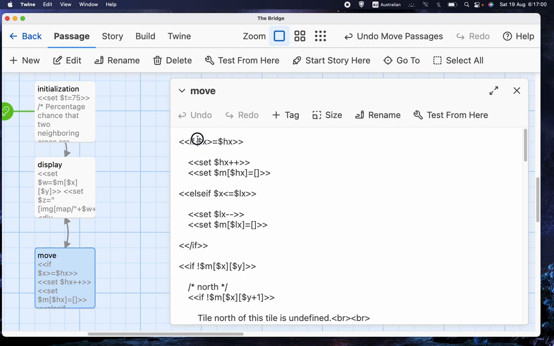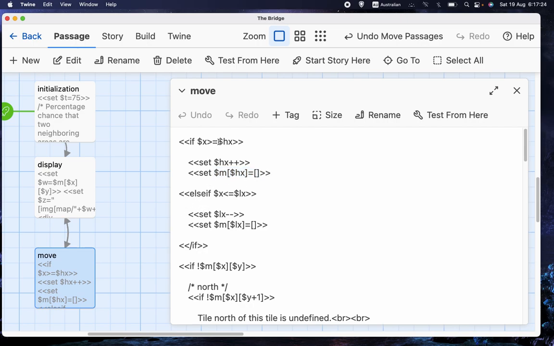So what this says is if our current position is over or equal to HX, then add 1 to HX to make HX higher again, and then set MHX to be an array.